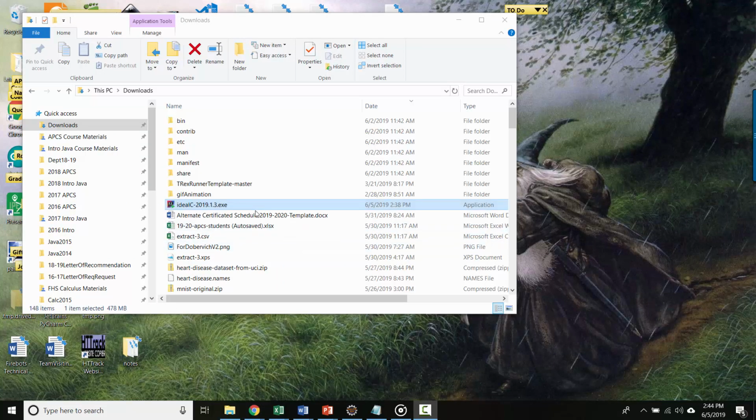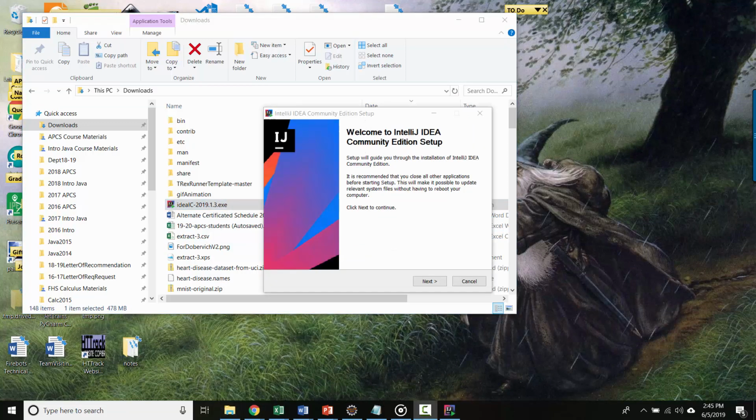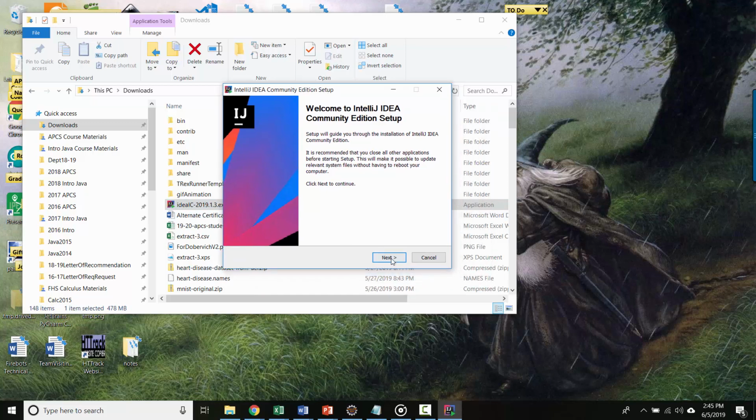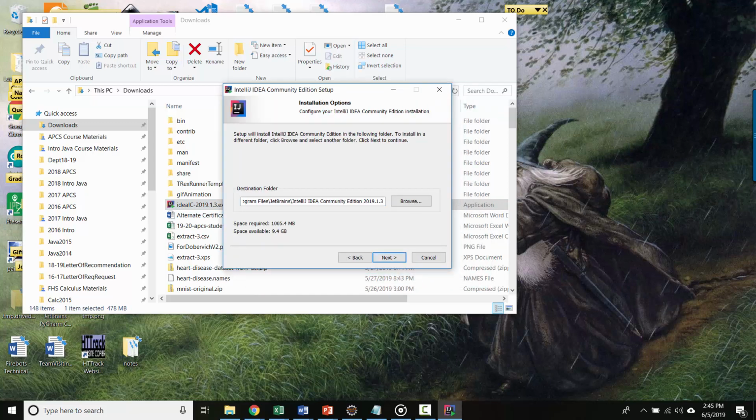Once it's downloaded, you can go to your Downloads folder and find the executable file and double-click to run it. If you're on a Mac, it probably isn't called .exe, it's probably called something else, and you probably know what that is. So step through the instructions one step at a time.